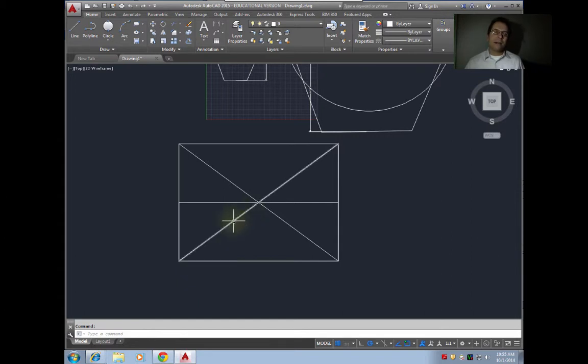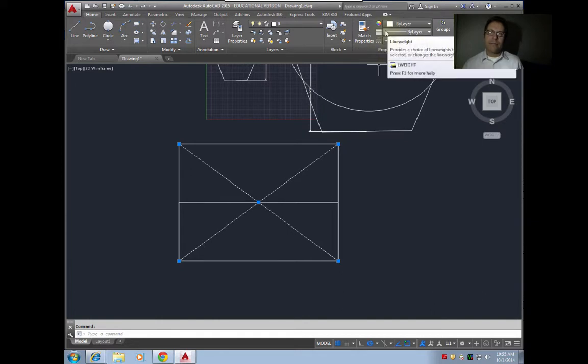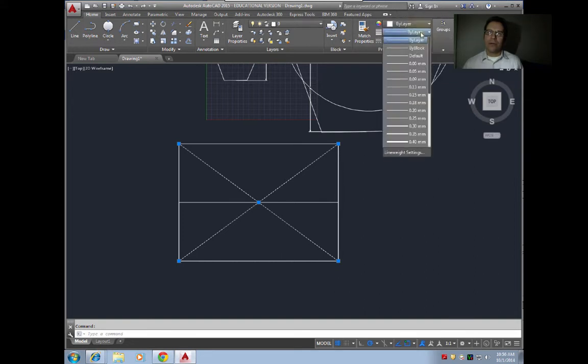The second command we're going to learn today is to set our line thicknesses. So what we can do is click on a line. So I'm going to click on two lines here, these two lines going diagonally in my box. And we can just go right up here to our line, it's kind of our properties section here. And this little middle option here says line weight. So weight is just a fancy way of saying thickness.